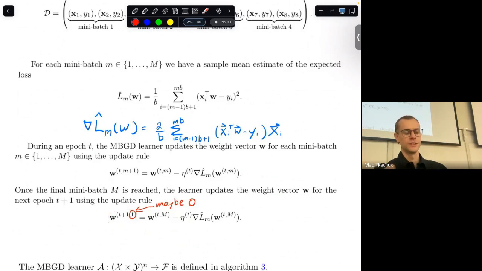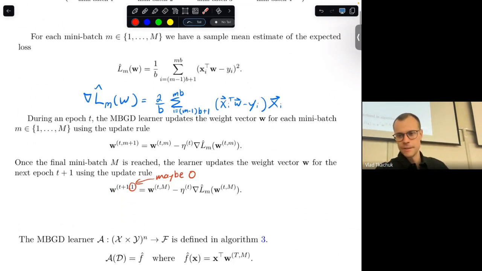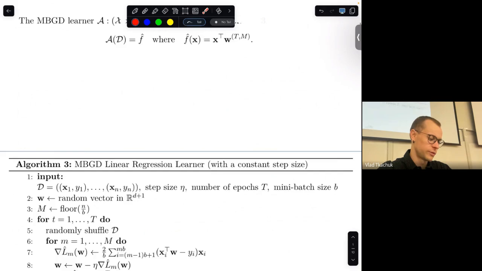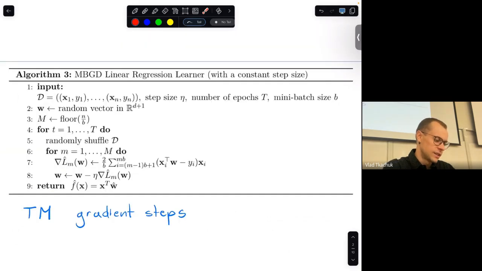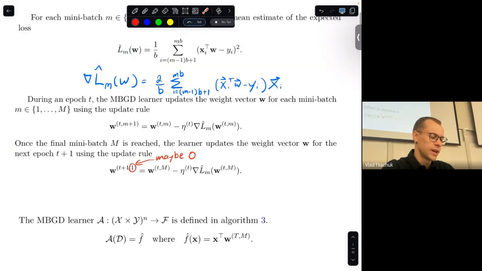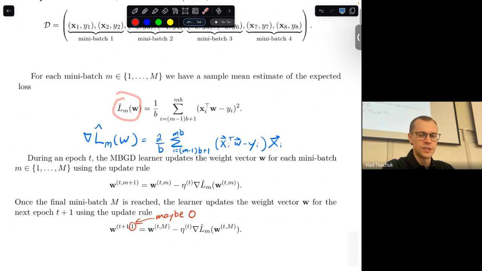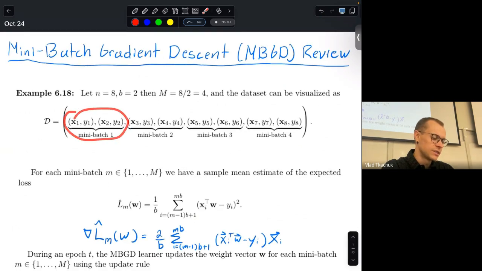Then there was a question: for a given data set D, each mini batch has an L hat of M. Yes. For a given data set, that data set has capital M of these. They're calculated based on these things.